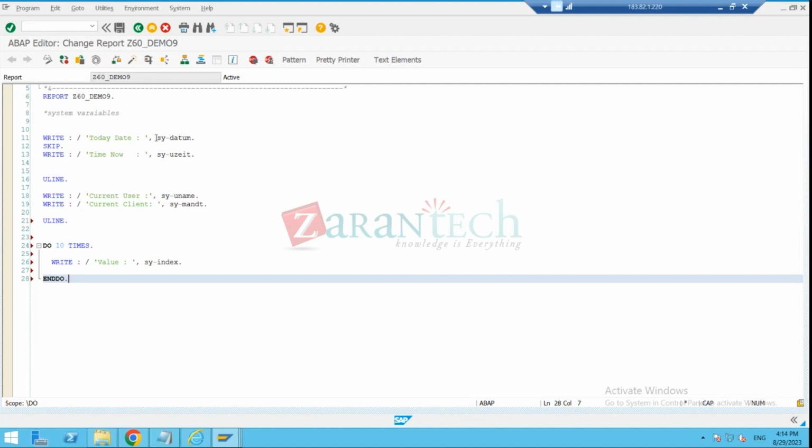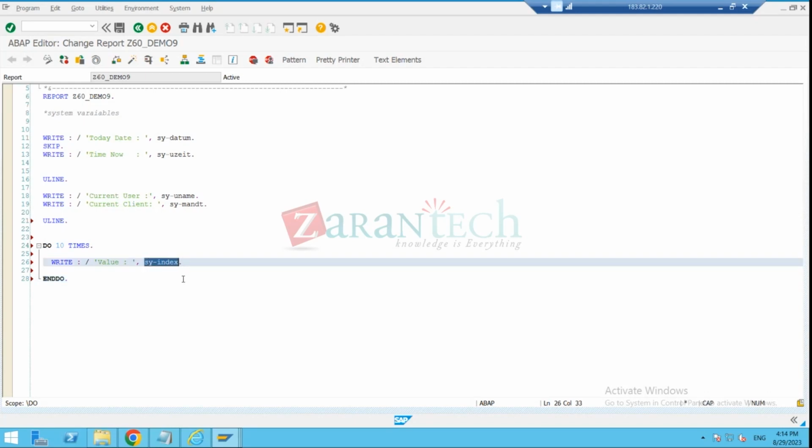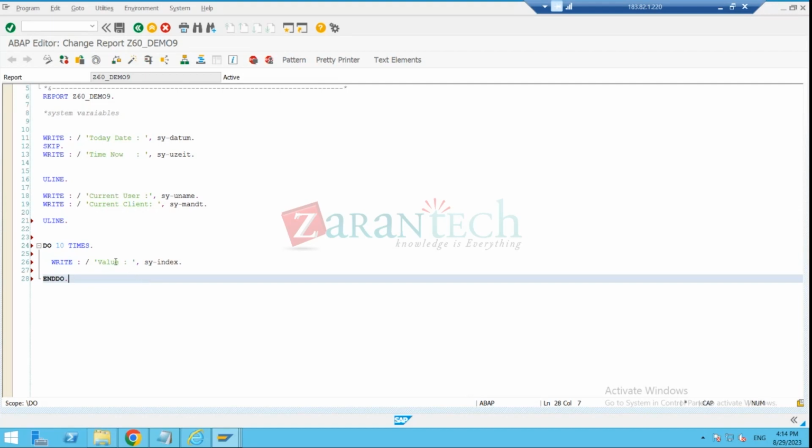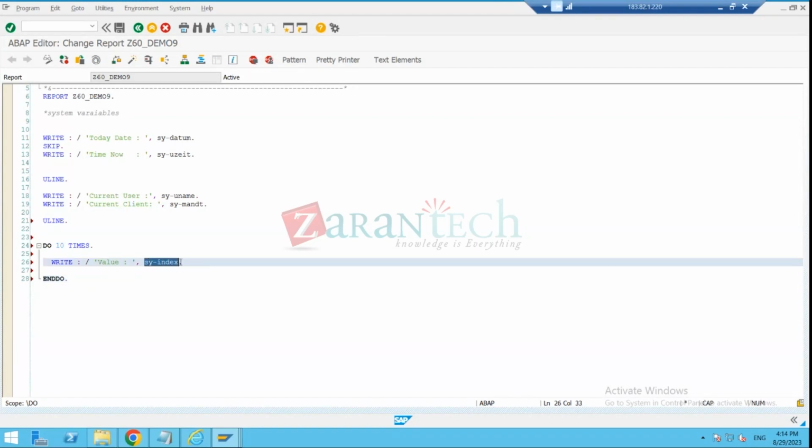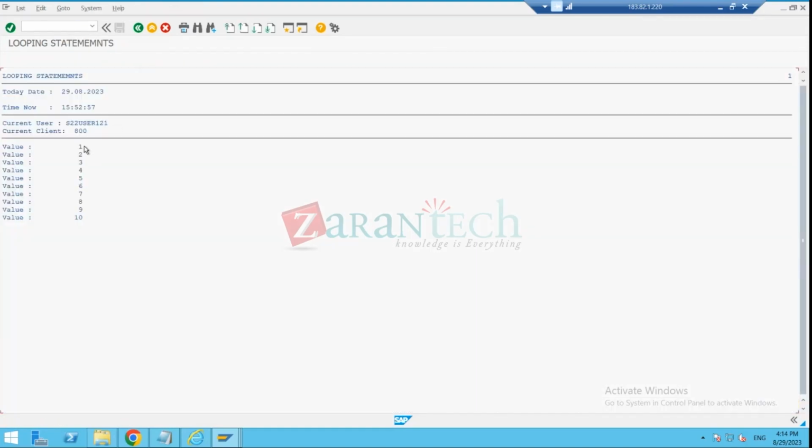They all will have some values automatically. This will work only inside the loop. Inside the loop, your current loop counter, whether the loop is running the second time, the third time, or the fourth time, that value is automatically captured in SY-INDEX. Because of that only, I'm getting all the sequential numbers here.